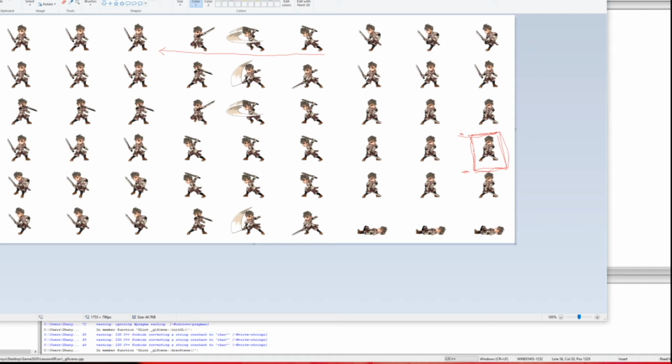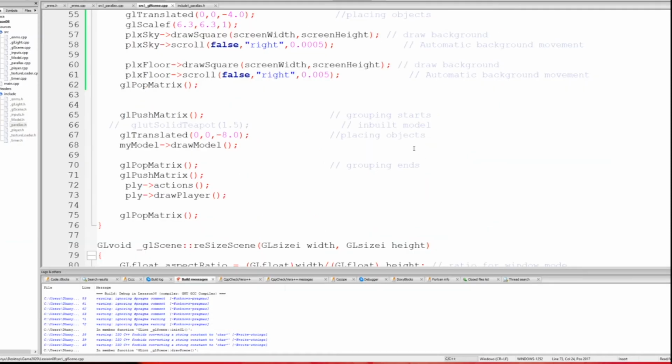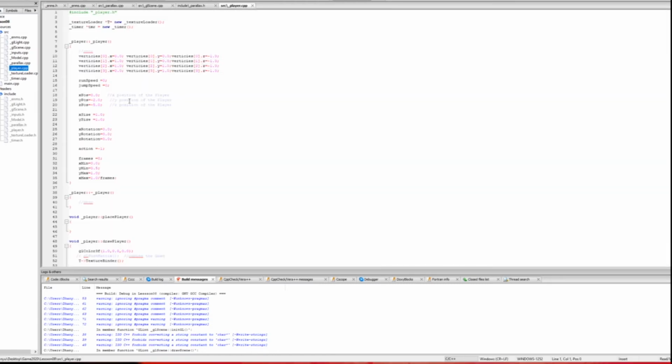Okay, so yeah, this is something that I had to do, and then we're going to set up the rest of the things. Okay, so let's go to player.cpp. This is my player.cpp.